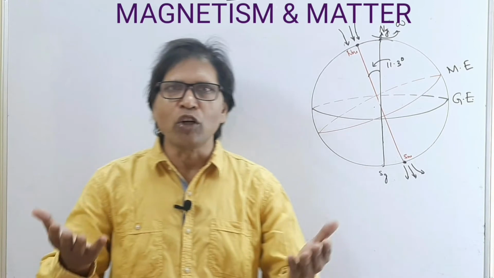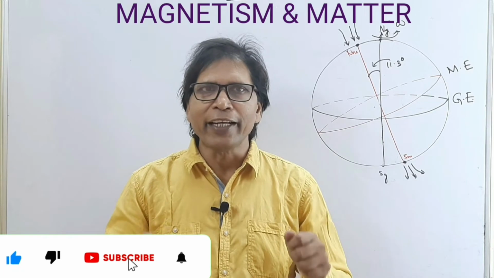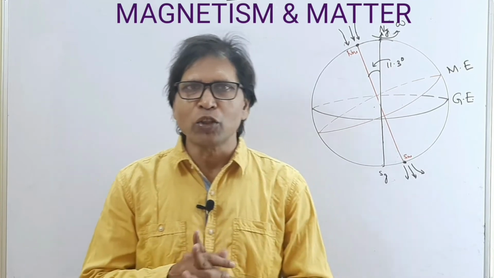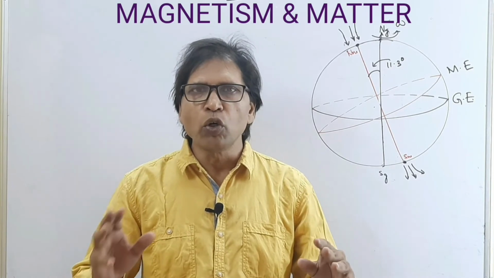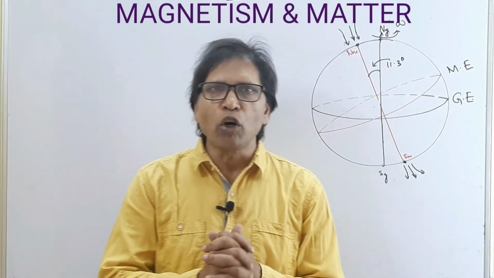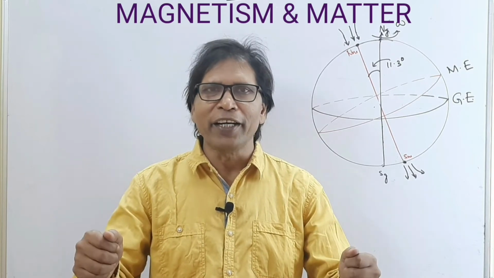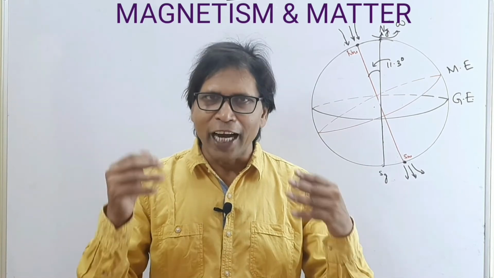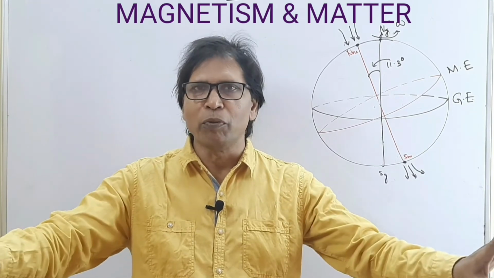Now, what is the cause of Earth's magnetic field? Initially, it was regarded as due to a long iron bar placed along the north-south direction, but it is not so. Second point, it was also considered that due to rotation of the Earth, the outer core of the Earth revolves. Due to this revolution, a convective current is produced. Due to the convective current, the magnetic field of Earth is produced. This is known as the dynamo effect. But this is not so correct, as it has not enough proof.